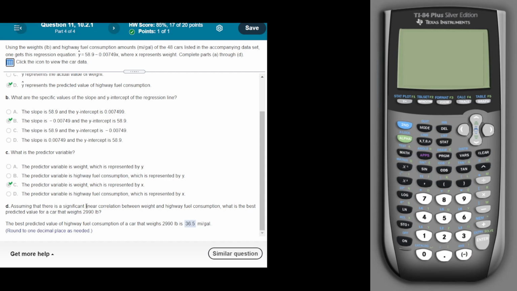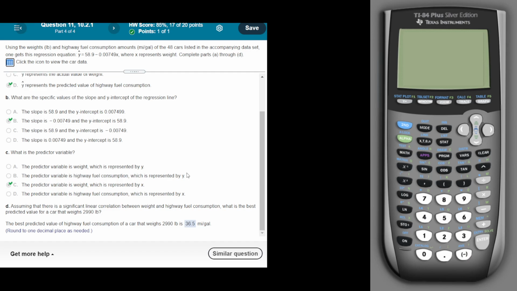Assuming that there is a significant linear correlation. So they already did the test for us, and I guess their p-value is less than the significance level, hypothetically. So what does that mean? If there is a correlation, basically you're allowed to use this equation. If there is no correlation, like if your p-value is greater than your sig level and you fail to reject, then you have to find the mean of your y. We're going to come across that. I've already picked out some questions for both cases, so fear not.